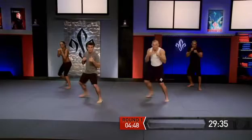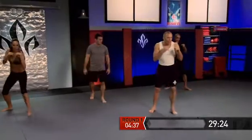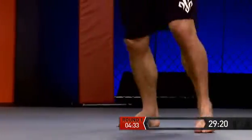Forward, backward, side, side. Forward, backward, side, side. This is really the basic of mixed martial arts. Movement. If you move well, you're not gonna get hit. So that's the most important thing, not getting hit.